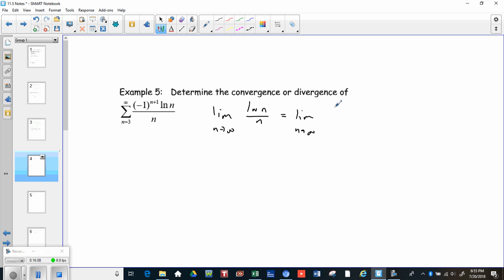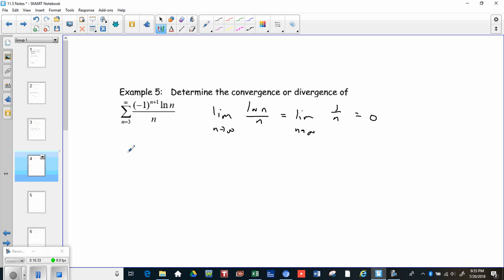The derivative of the top is 1 over n. The derivative of the bottom is n. So you get 1 over n, and of course that goes to 0. And again, if you think about this in growth rates, a linear function is going to grow faster than the natural log. If you know the graphs and you understand how that works, that's always going to be the case. A polynomial is going to grow faster than a log. That's just the way the graphs work. So this would definitely go to 0.